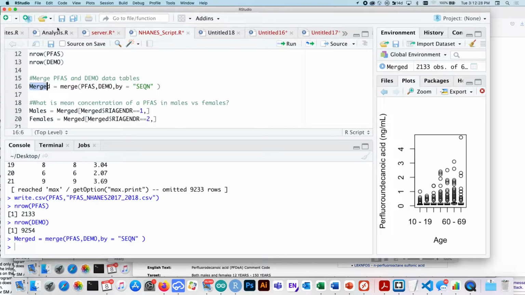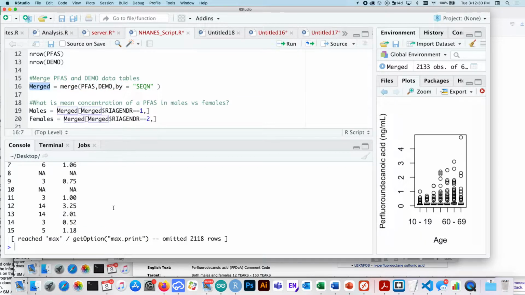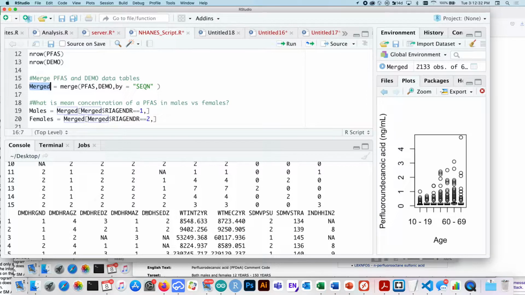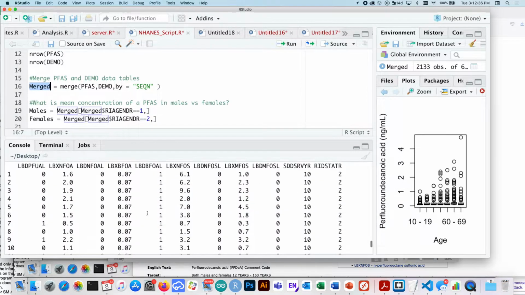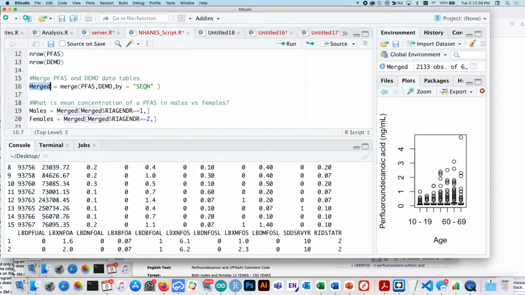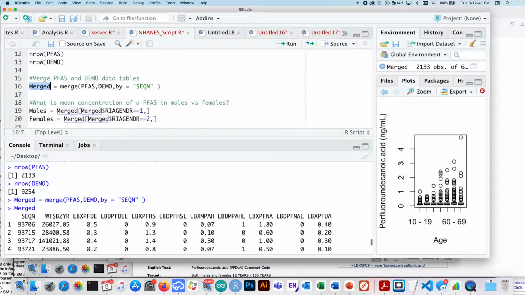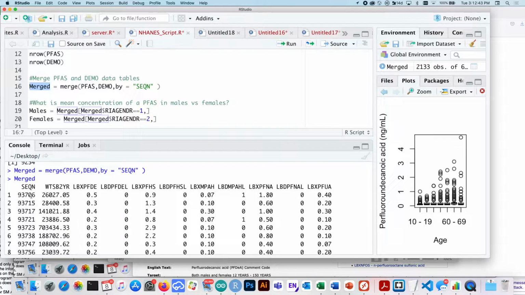So I do that, and it'd be hard to look at merge because it's pretty big. But this is the demographic data. See, there's lots of NAs, so they don't have data for everything. And then this is the PFAS data. And so it's matched demographic data and PFAS data for each individual that's in the study.